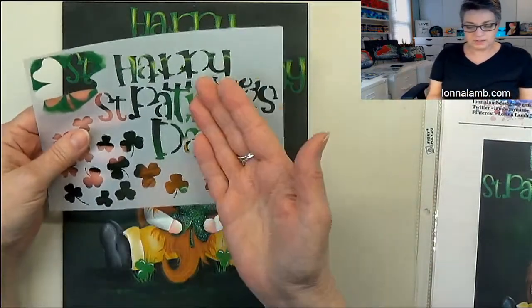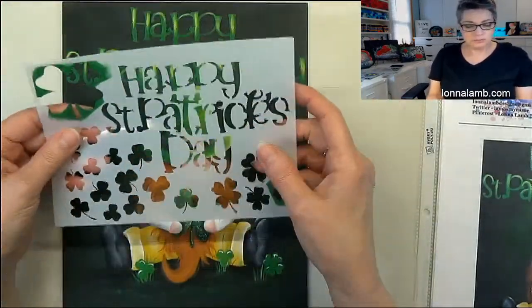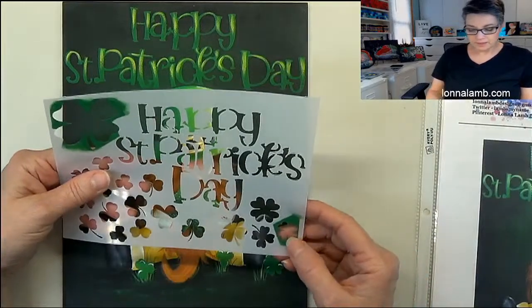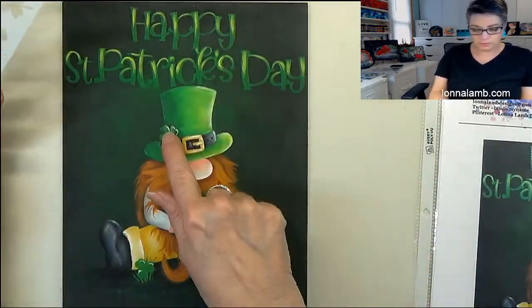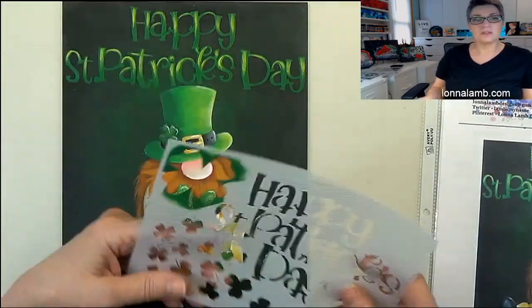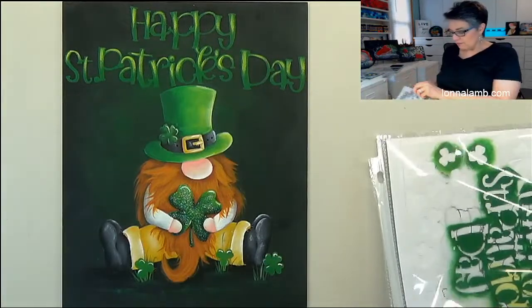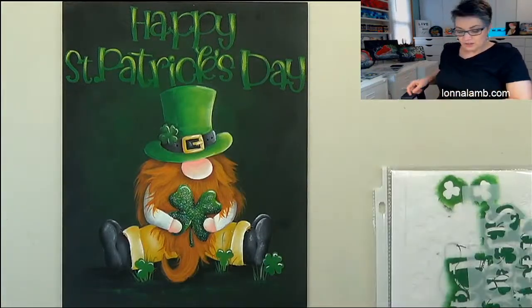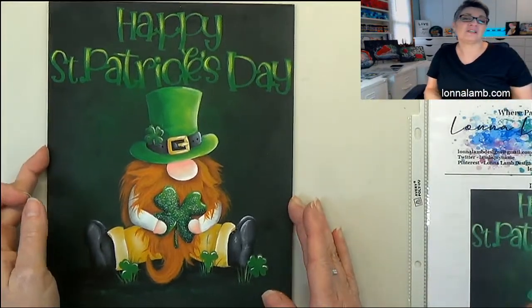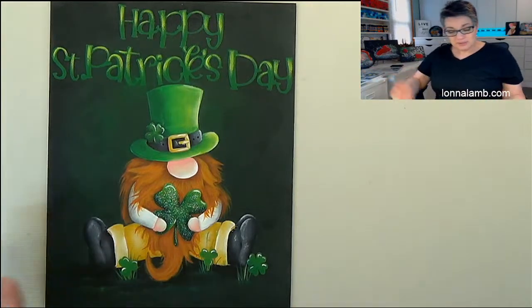So I've got Happy St. Patrick's Day on here. And so we're just going to put it where we want it. This big one is the one that's in the middle here. And then these smaller ones you can use wherever, but I use one up here. That's a four leaf, that's a four leaf, and then two three leaf clovers. But he's called Lucky Four Leaf. So, you know, he's technically a gnome, but I thought, well, I'll make him cute enough to be a leprechaun. So he's going to be a lot of fun to paint.